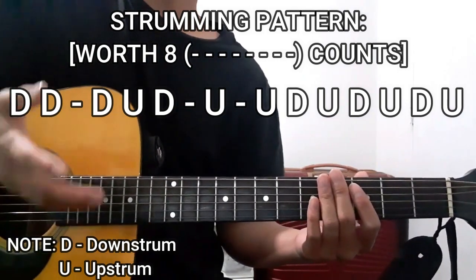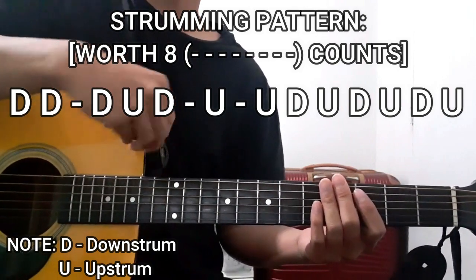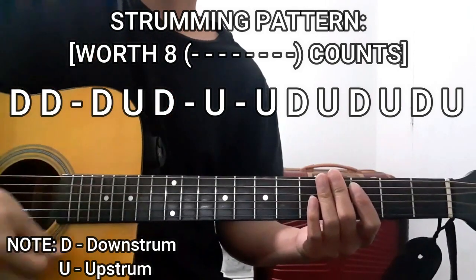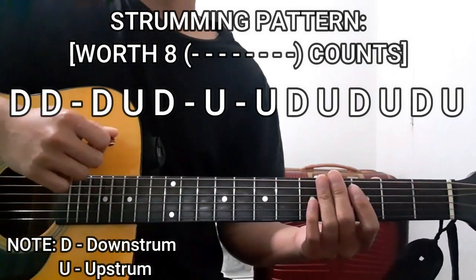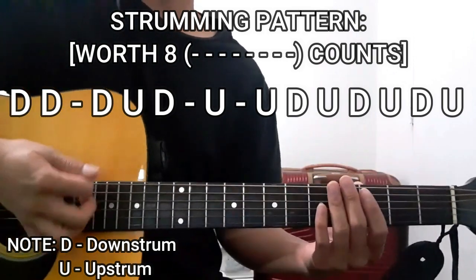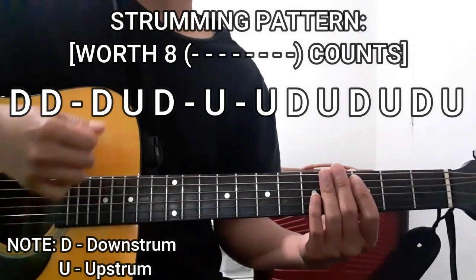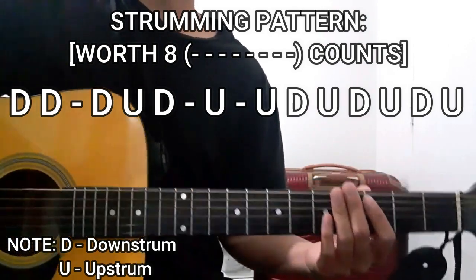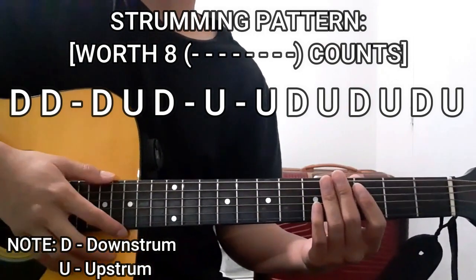But if you prefer to use a pick, it's going to be much more straightforward than that, as you're just going to be using the downward motions for the down strums, and upward motions for the up strums. So once again, with the pick, it's going to be down, down, down, up, down, up, up, down, up, down, up, down, up. Now with that said, that entire strumming pattern is going to be worth 8 whole counts for each chord that you're going to be playing in this song.